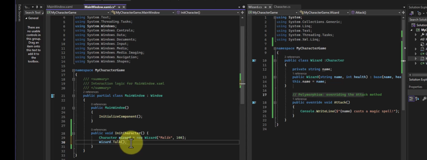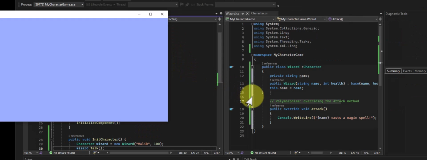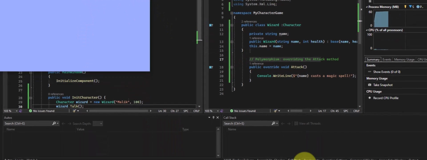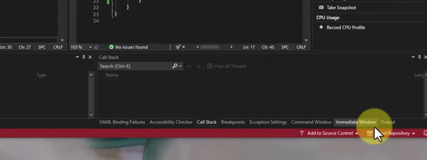Now let's see what happens when we run it. So I'm going to run my application, hit Control S. And this is going to go to the console, but I'll show you how we can get it to the interface in a minute. So I'm going to hit run or play. Now, when my application plays, in order for me to see what's in the console, I got to go down here to the output.